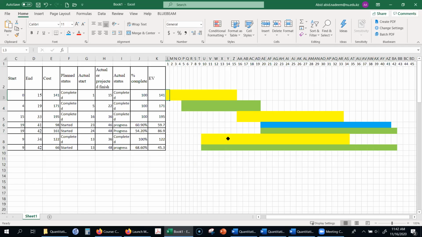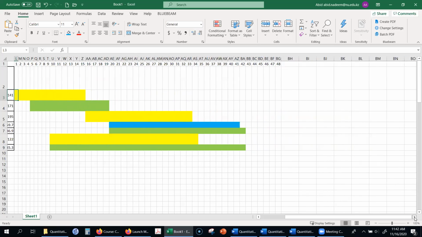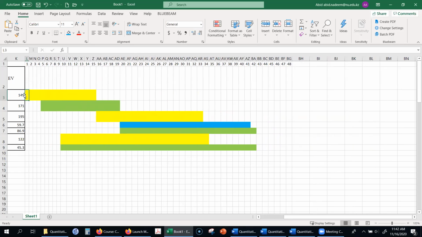So now what we can do is, for example, if we want to put the cost, we have this type of data over here, okay? This was activity A, and the total cost for activity A was 141.